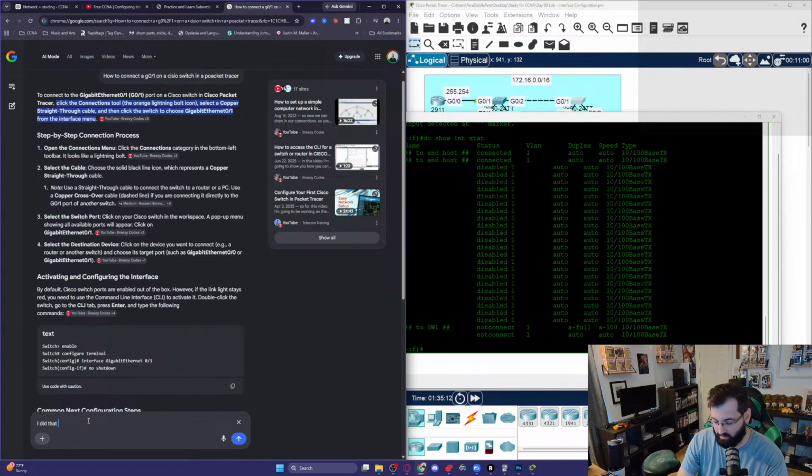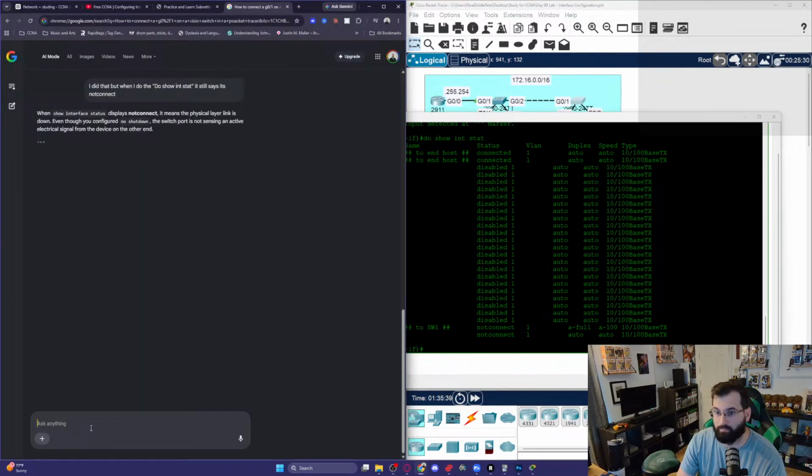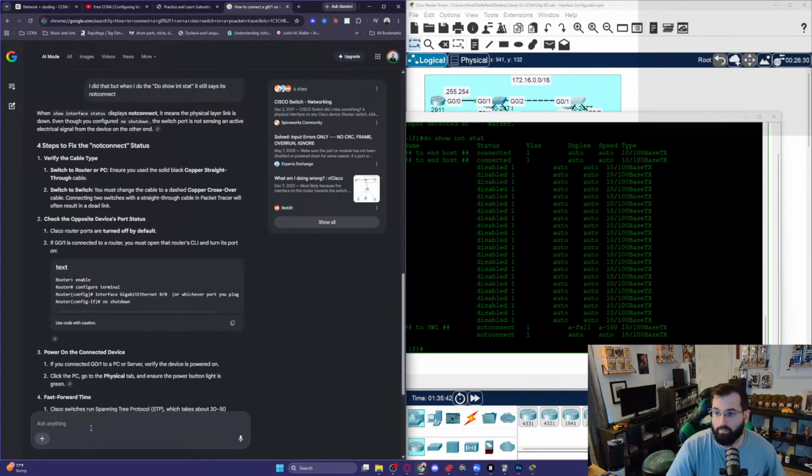Okay, I did that, but when it displays, it means the physical layer link is down even though I configured no shutdown.